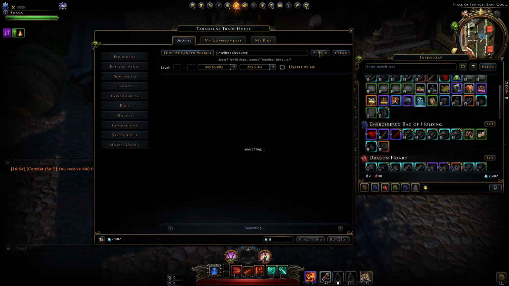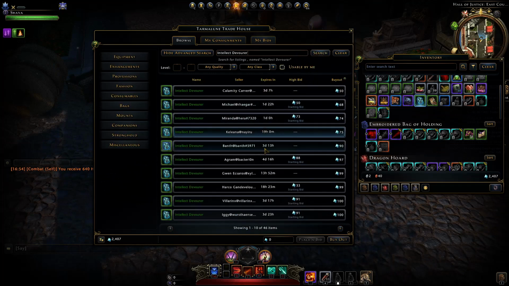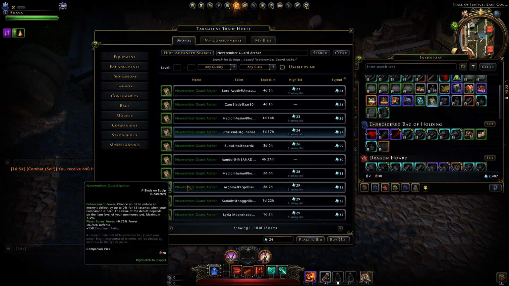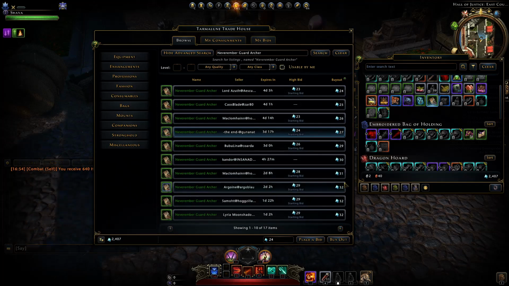Same with these green companions. Yeah, I wouldn't even bother selling it for this price. It's not even worth your time. And you never know when it becomes very powerful. You never know when they make an update to these and make them become best in slot. It's always best to hold on to some.